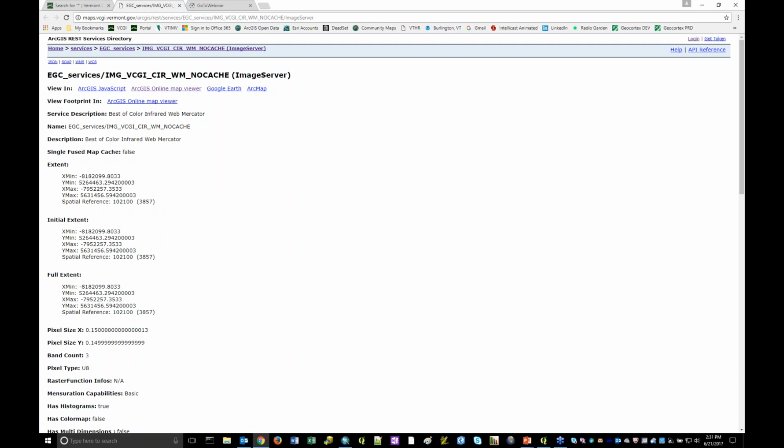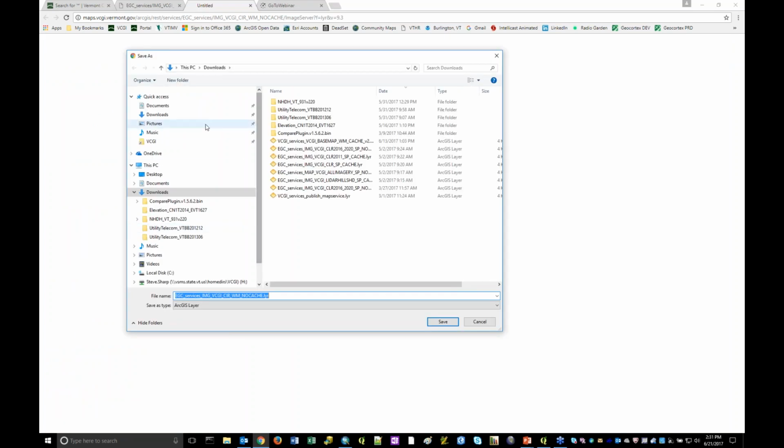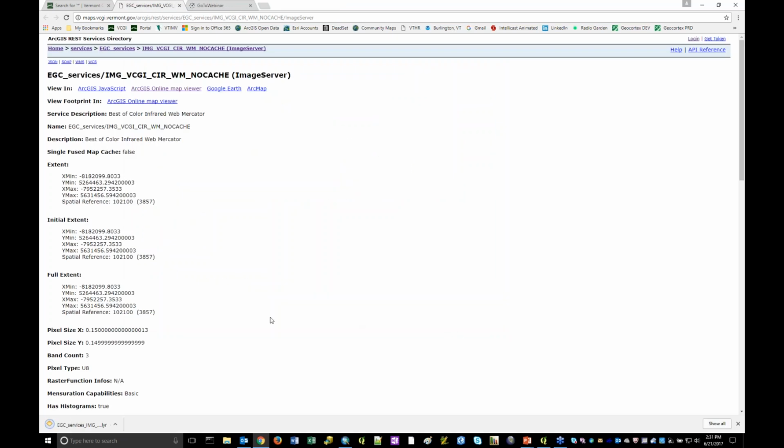So if I were to select that, you get to a page that, well, actually isn't that fun, is it? And so I want to point this out because many get confused by this. What is this? Well, you're looking at the REST endpoint of the service. So for your average Joe, it's not that obvious what to do next, but what I would just point you to are the links under View In. And under View In, it gives you options to where you can view it. So if you were to click to view in ArcMap, for example, what would happen is it would actually download a layer file. Again, this assumes you have ArcGIS. If I download that layer file, it's going to have a pointer to the service.